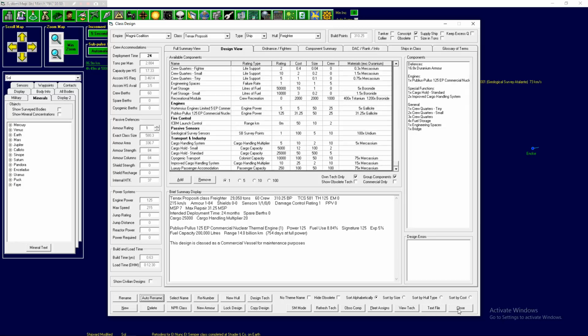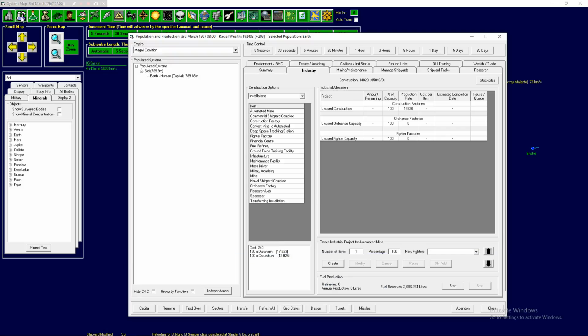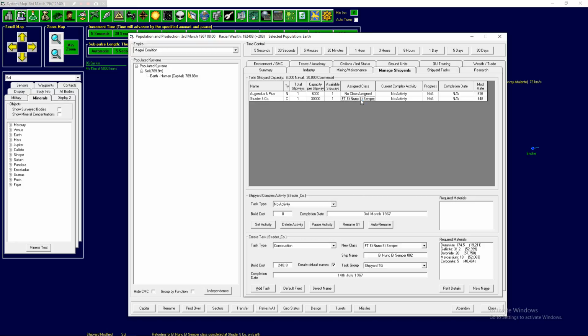All right, so this is fine though. Yeah, everything here is fine. So we're gonna close that. Alrighty, we messed that up, but now we're gonna go back and we're gonna go to the shipyard. Hopefully they're all in the same class, but it doesn't look like they are.